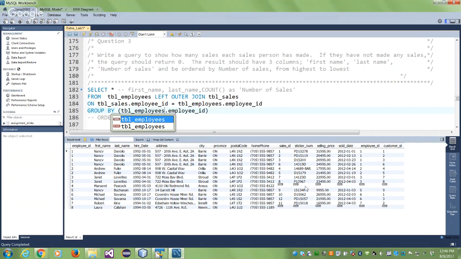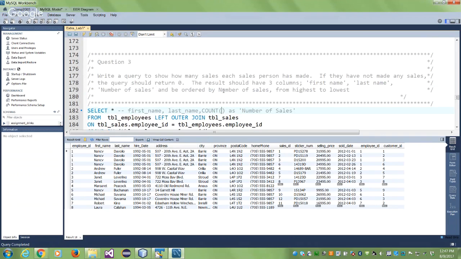The grouping was right because it was doing what I told it to do, but I did it wrong. When I say group by sales employee ID, these two nulls came into one group, and that caused a problem. So now I think we are okay. Now the only thing is this one.